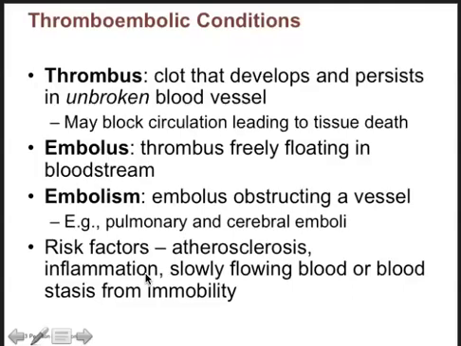But if we have generalized inflammation inside the vessels or in tissue, what can happen now is that we're going to slow the flow of blood, and as the blood flow slows down, now we're going to spontaneously clot, because those clotting factors will become transiently concentrated, and if they become too concentrated, the clotting cascade will just randomly fire. Okay? Other risk factors include slowly flowing blood or blood stasis from immobility.